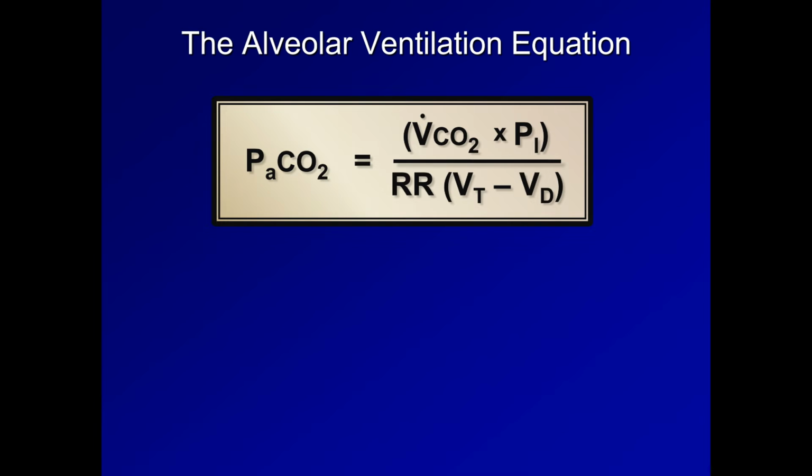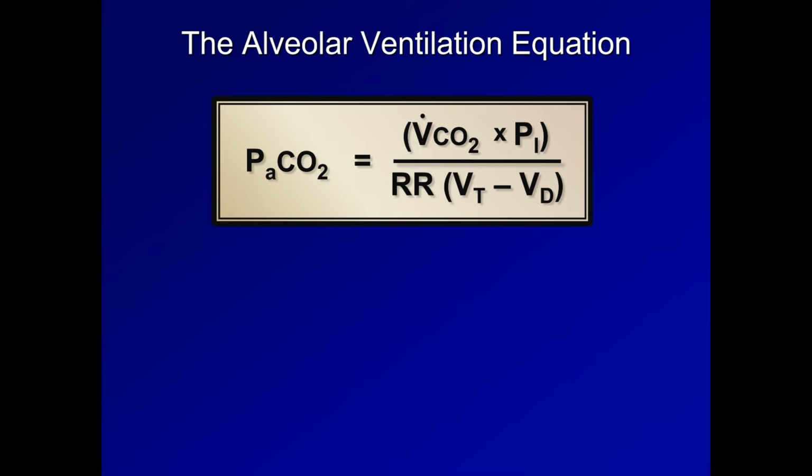But in brief, tidal volume is the total amount of air inspired with each breath. The dead space is the volume of gas in the lungs which does not participate in gas exchange, either because it is not adjacent to a diffusing membrane or because that section of the lung is not being adequately perfused.